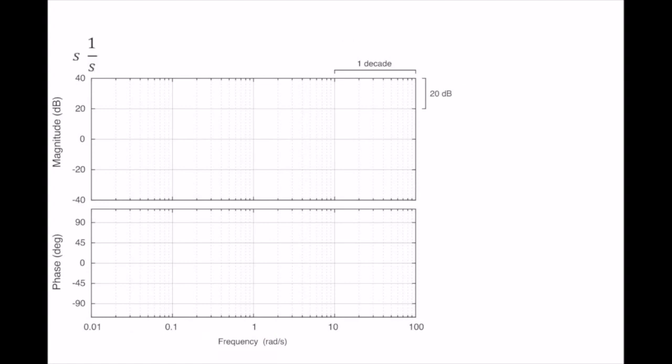So let's start with the basics and try to find the Bode plots of s and 1 over s. Let's start with s. G of j omega is equal to j omega. If you look at the logarithmic magnitude, we can see that it's equal to 20 log 10 omega. It's very simple. And if you look at the phase of G of j omega, we can see that it's simply equal to the phase of j, which is 90 degrees. Let's start with the phase. As you can see, it's super easy. It's just 90 degrees for all possible omegas. So it's simply a horizontal line.